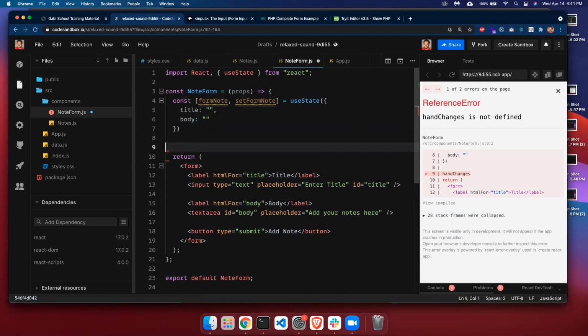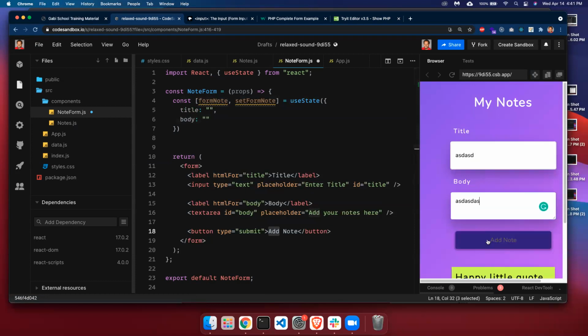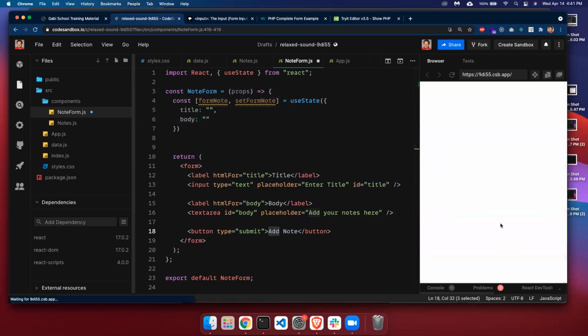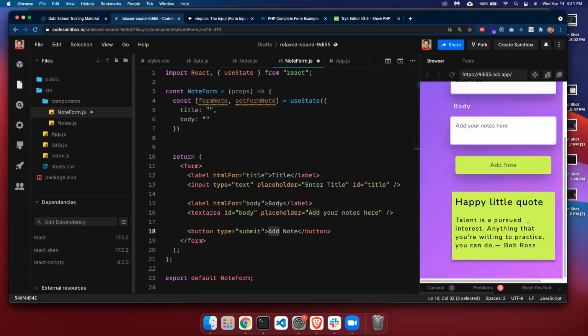The other one we need to create is for after we submit. When we hit the submit button, right now, what happens is this whole thing refreshes. And you know that in React, we don't refresh anything. Everything happens instantly and without refreshing. So we need to create a function that accepts the submit and then takes that data and adds it to the notes. So, two functions.